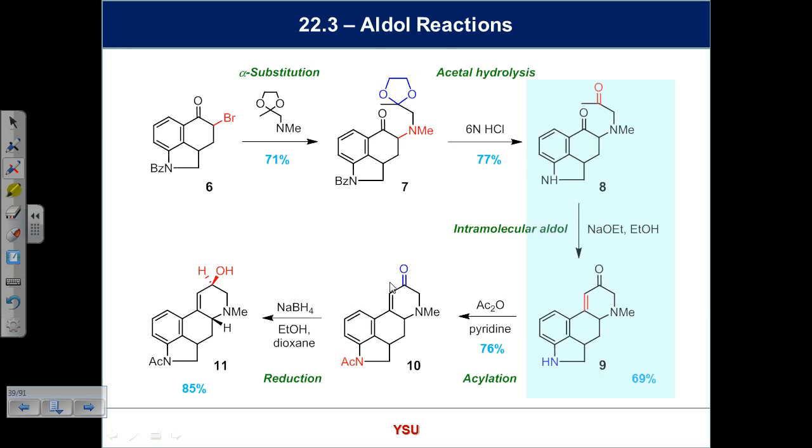Reduces it down to a secondary alcohol, right? There it is. That's Nobel Prize winning chemistry. And it's the same stuff we've been learning. So keep that in mind as we go into the final, and I ask you questions that seem outrageous. And once you get over that initial "what is he trying to do to me," you can do it. You can have a go.